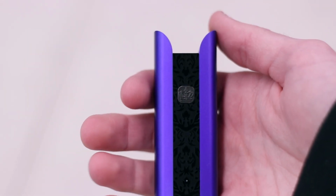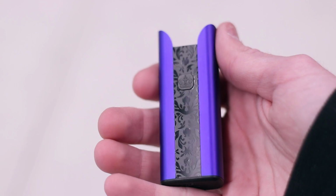The other main feature of this device is having both draw and button activated firing, which is something that they did take from the Caliburn. The last thing to mention is not necessarily a feature, but a definite upgrade from the Caliburn. The Crown Pod actually has a 1250 mAh battery compared to the Caliburn's 520, so you're going to be getting some crazy battery life with that 1 ohm coil.